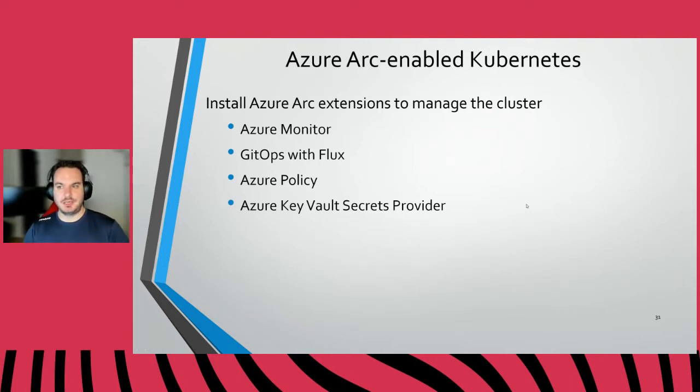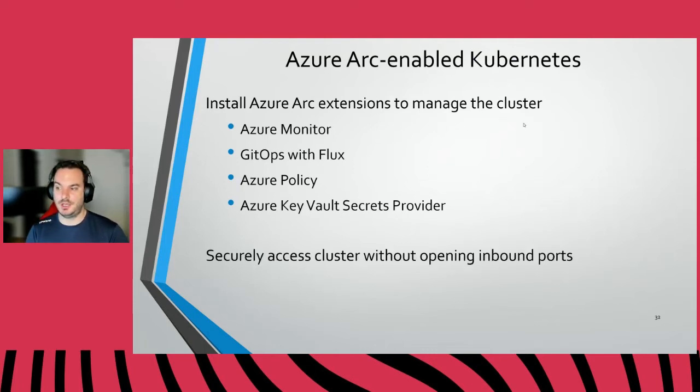And as I said, we can also manage our Kubernetes cluster with Azure Arc, and this category is so-called Azure Arc enabled Kubernetes. This allows us to see the Kubernetes cluster in the Azure portal, but also bring Azure features to the Kubernetes cluster. And this is done via extensions. There's quite a lot of extensions, for example, for Azure Monitor, for GitOps, Azure Policy, Azure Key Vault integration. And today I want to talk about all of them except the Azure Policy.